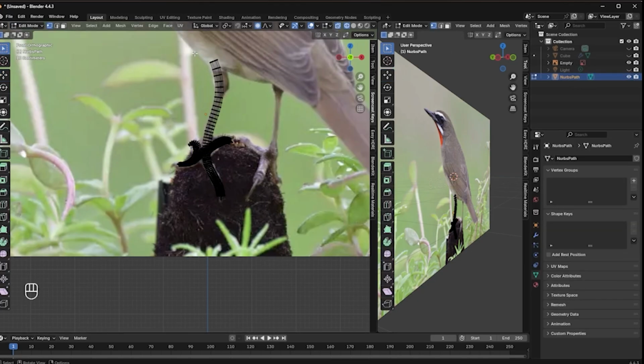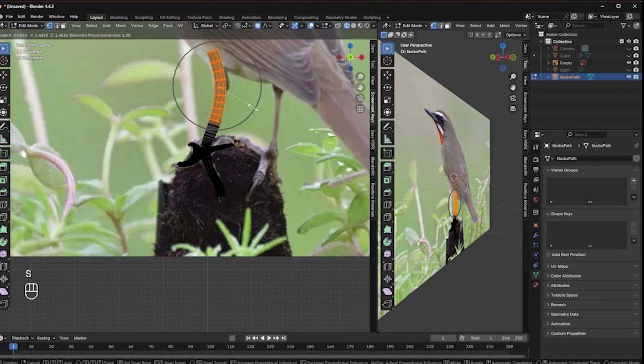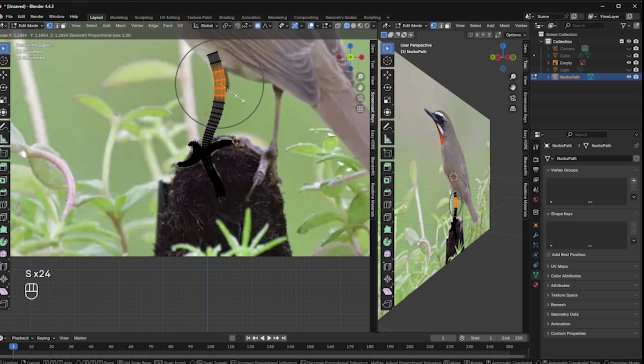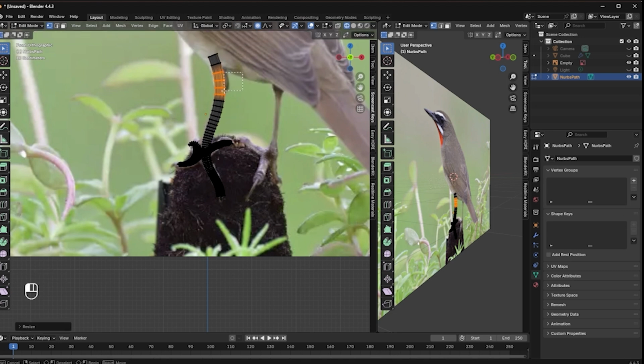Edit mode. Well, I will select this place. With this and S. That one. That one.